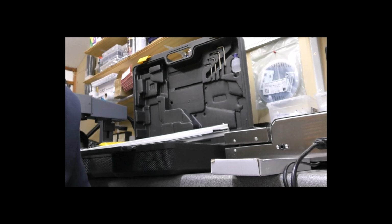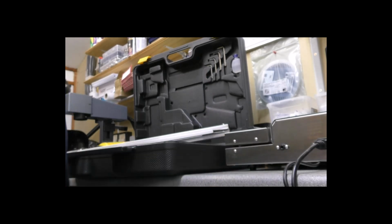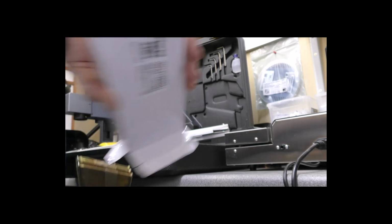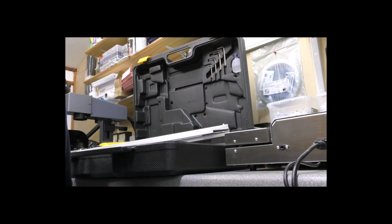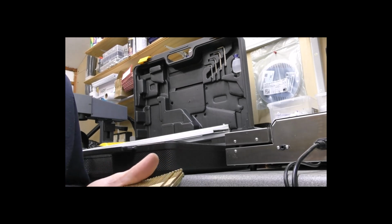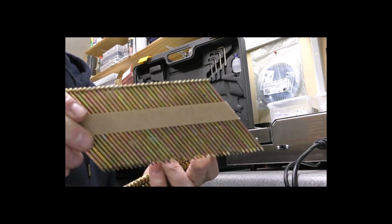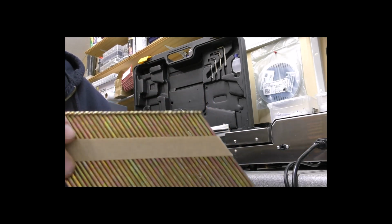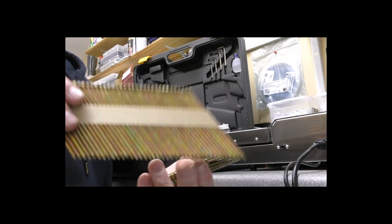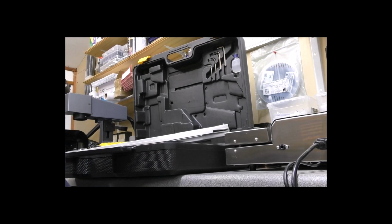As I mentioned probably on the failed bit of video, eye protection, hearing protection, absolutely critical with these. Steel toe cap boots, all the protection that you can probably think of would be required before using anything like this, putting yourself at risk without the proper safety gear. Now these are 90mm and they are huge. The fact that it could drive something 90mm long into a tough piece of wood is incredible on 90 psi. So yeah, there we go. That's it. We'll probably do an in-use video tomorrow.